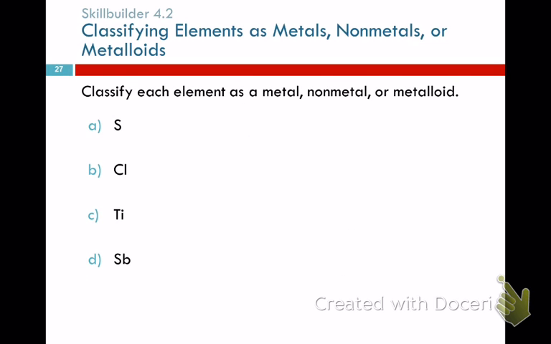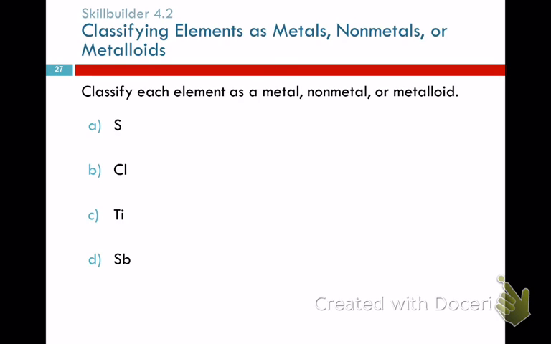All right. So let's classify these. You've got a periodic table over there. S, what is it? Nonmetal, based on its position on the periodic table, right? This is definitely on the nonmetal side. Chlorine, nonmetal, that's over here, Cl. Titanium, metal. And if you were to classify it further, what would you call it? Transition metal, right, to add a little bit more description to it.